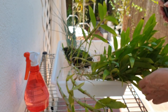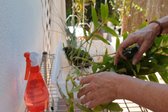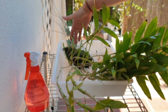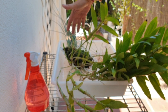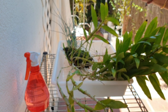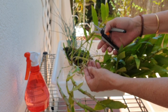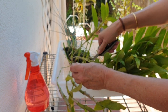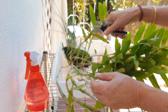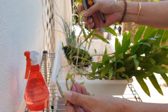For 2 years, I've been able to manage quite well, but I think my limitations have come because I would need to remoss anyway. I would have to be remossing this now because of the new roots starting. Instead of remossing it, I'm taking it off and putting it in a pot. You can see here, I had some keikis that didn't make it, and I'm going to take that cane off at the base because it is dried up. There's nothing left in this cane anymore.